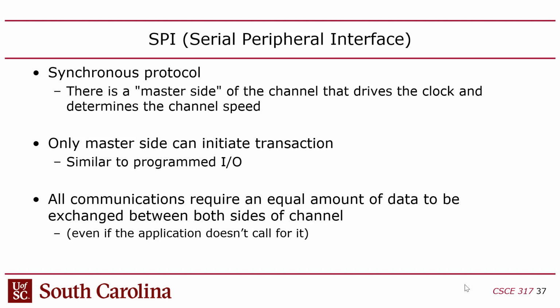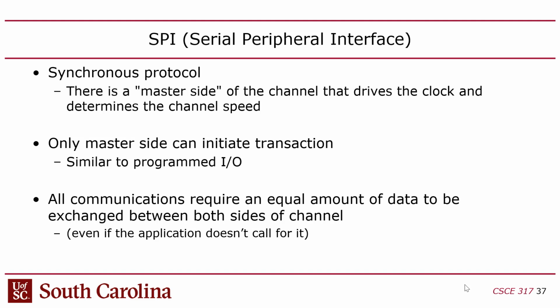Does that make sense? Now, why would it do that? Because sometimes you don't want to do an exchange, right? Depending on your application, you may not want to do an exchange. You may just want to send data one direction or the other, right? Why do we have to always send data both directions? That's just how SPI works.